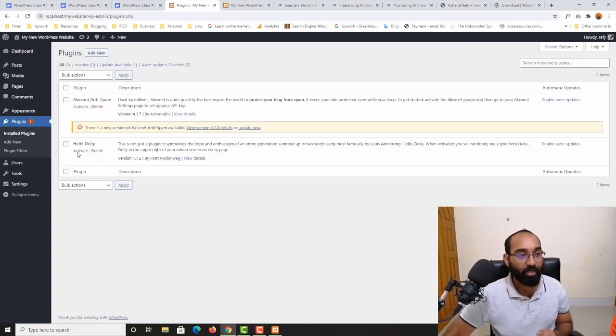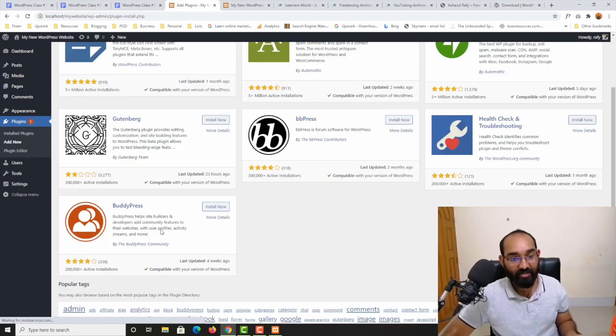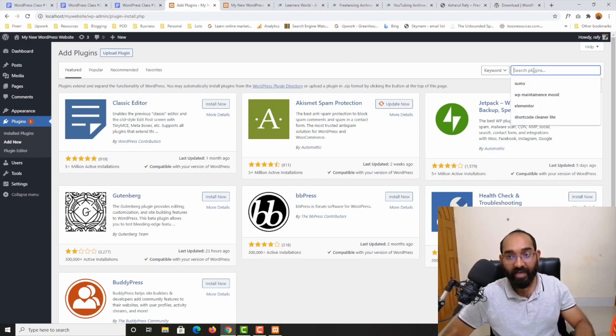So currently we have got Hello Dolly and Akismet anti-spam, these plugins installed, although they are not active on the site. So we are going to talk about this later. And then we have got add new. So if you want to add a specific functionality on the website, you can simply click on the add new button from here, and you are going to find, as you can see, thousands of plugins.